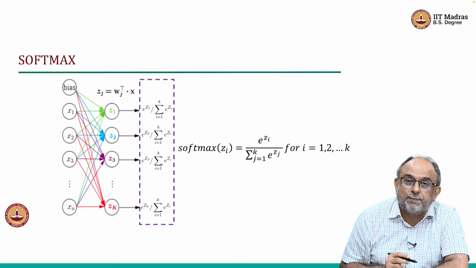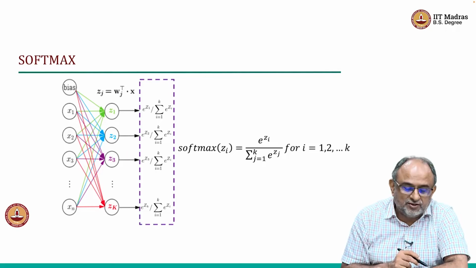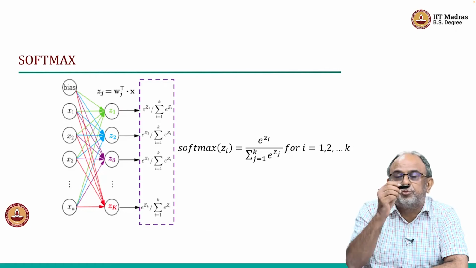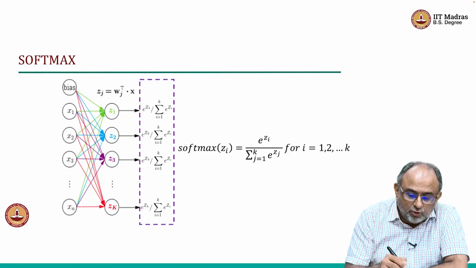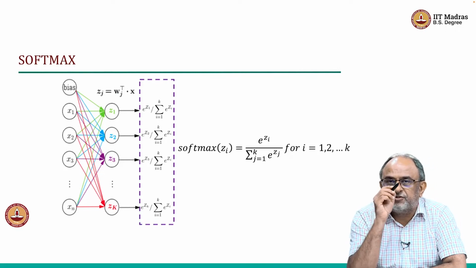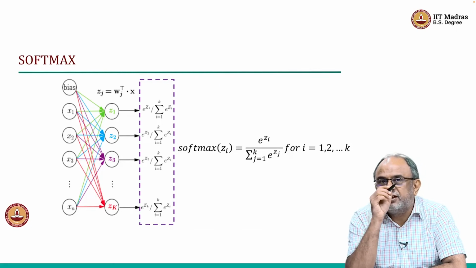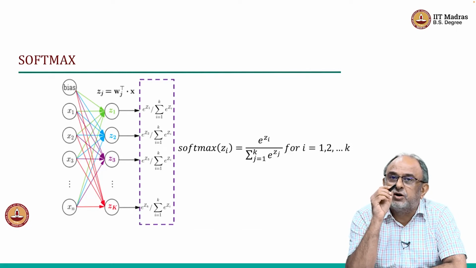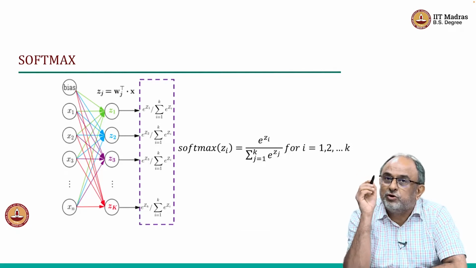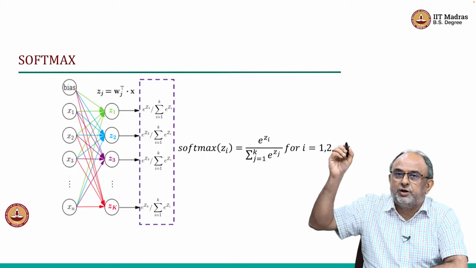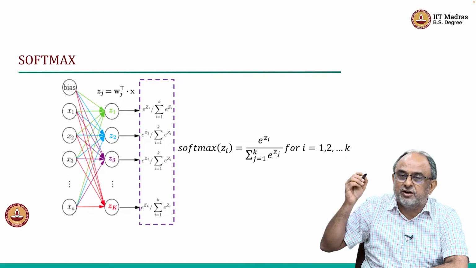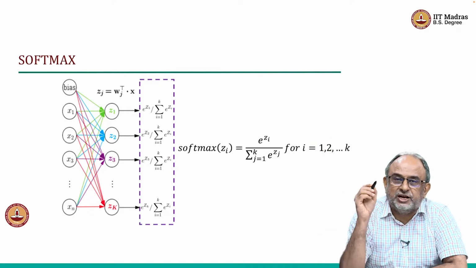Now, I am going to apply a non-linearity. What is that non-linearity? I take this number and raise e to the power of that number, okay. Now, if you look at e raised to the power of x, when x is 0, what is it? 1, right? When x is 2, e squared. When x is 3, e cubed, and it keeps on growing. So it goes exponentially towards the positive direction, right? It is going to blow towards infinity, right?